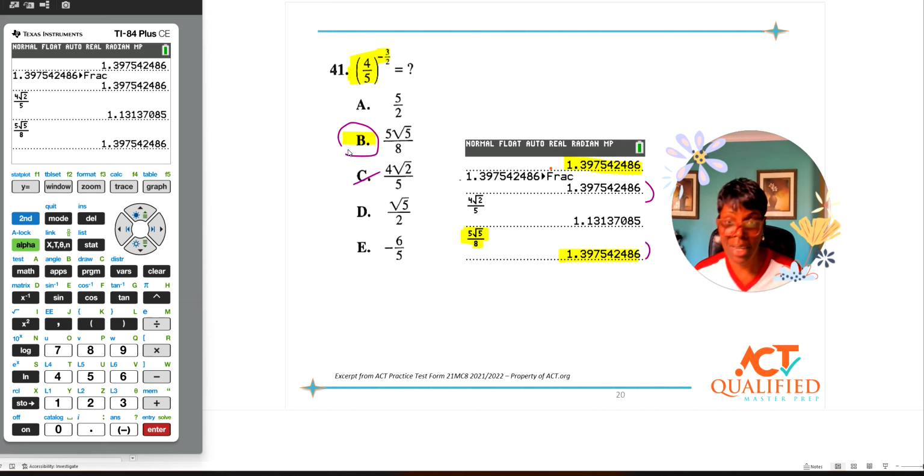So guys, it took me a bit of time just to explain that concept to you, but I will tell you, doing this on your calculator literally only takes 5 seconds. Remember, we have 60 seconds per question. 60 minutes to answer 60 questions. We want to be as efficient as we possibly can. So make use of the technology that has been given to you to beat this test.